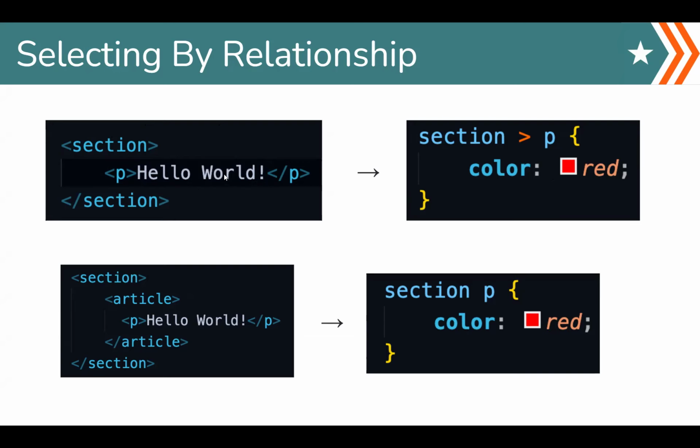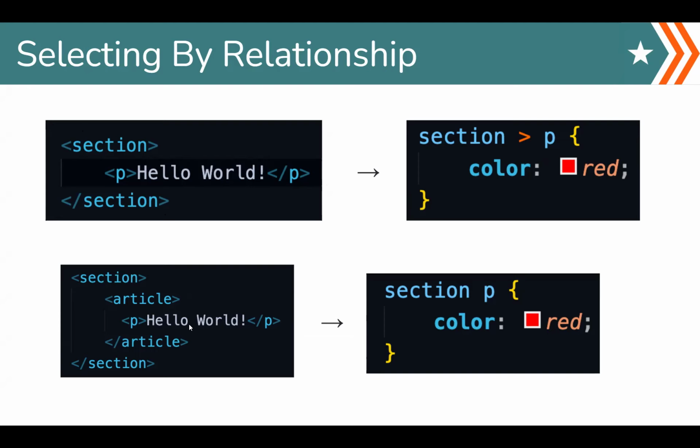That's what we call it. When something is directly nested within it, specifically tags, we call this the child tag, and this is the parent, because it comes directly within it. So this is a child of section, which is why, when we want to specify a section that has a child that's a paragraph, we need to use the greater-than symbol.